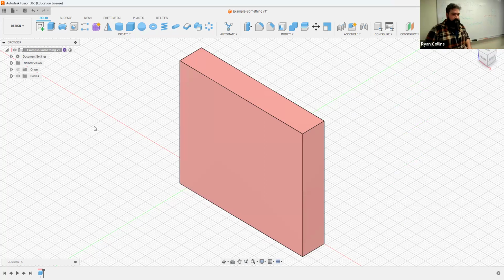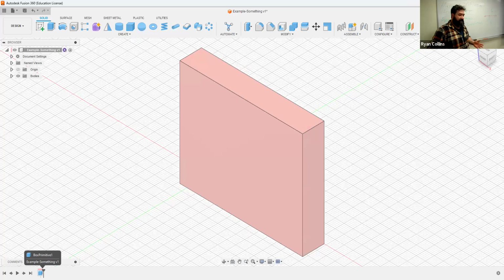All right. So that's how you navigate. That's how you see all that fun stuff. So what am I looking at? Well, first thing is down here you have your time slider. There's only one item there. I created this cube, this solid.